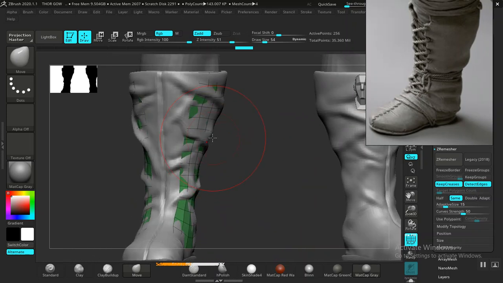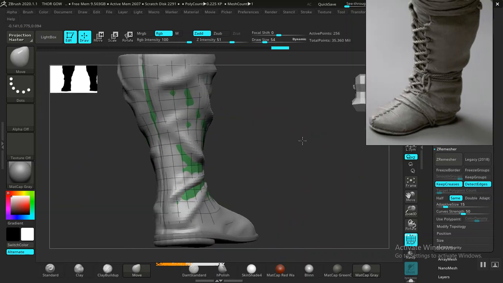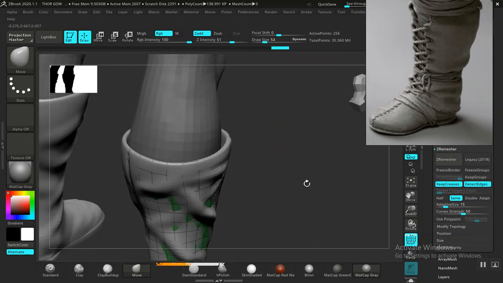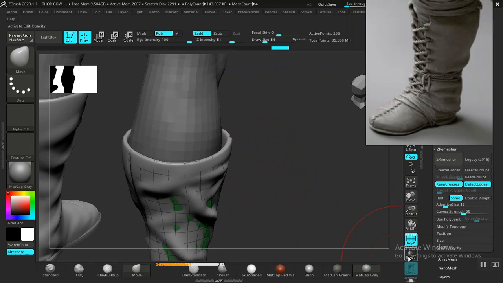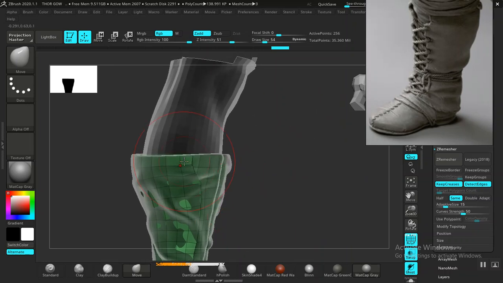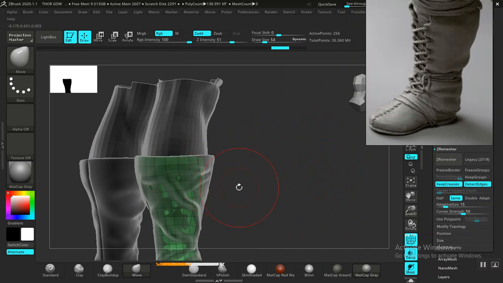Maybe I should even push this out instead. Okay. Some of this should stay in. Let me see if the height of this is fine. The height of this.